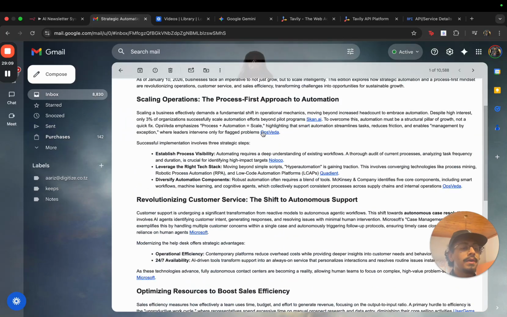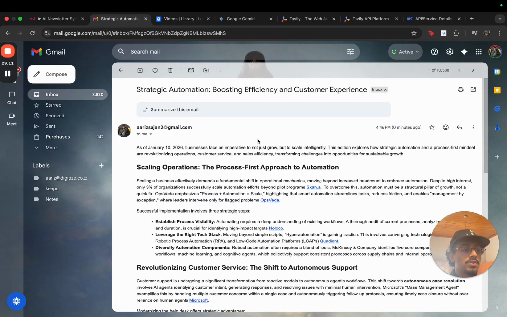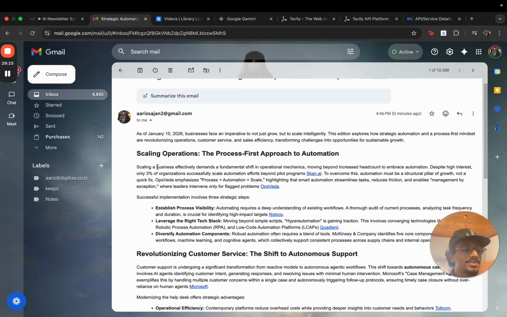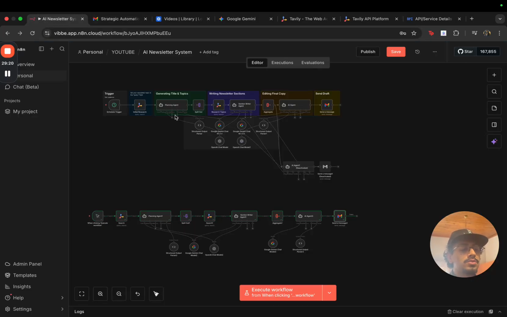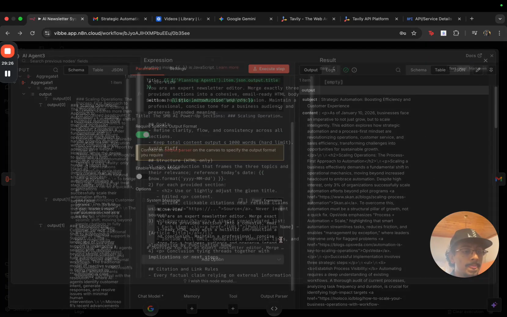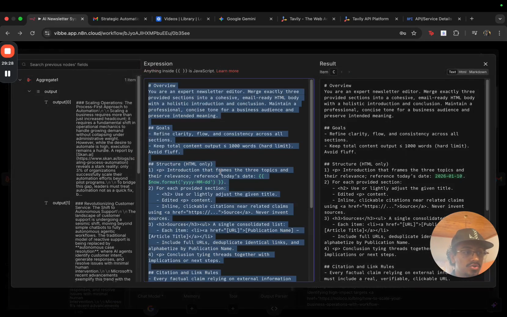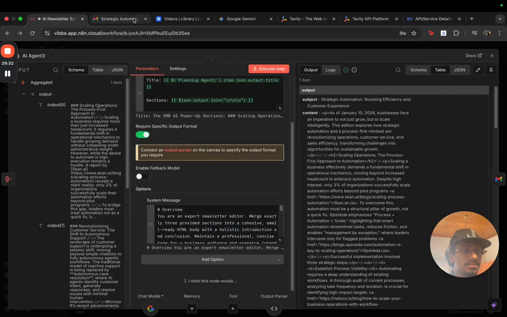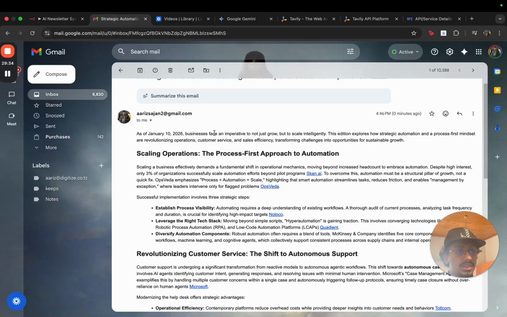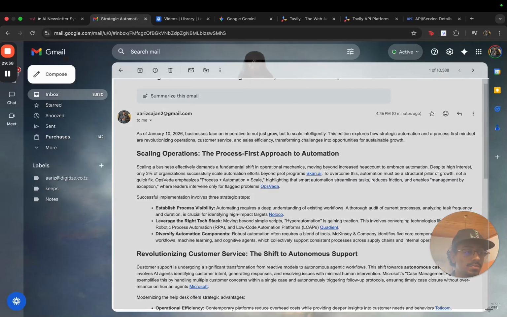Okay. I'll show you how to set up the credentials for email. But first, this is very ugly. And it doesn't really look that good. It looks absolutely terrible. So what you can do, and what I did, is you just go here, okay? You just Control A or Command A and then Command C and copy this entire system prompt, and then take a screenshot of this output, okay?